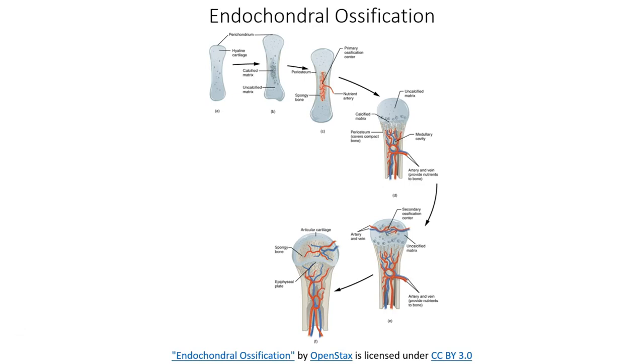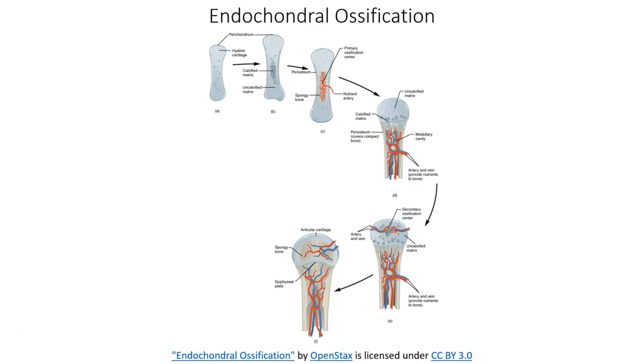Endochondral ossification. So instead of using that cartilage as just kind of a base framework to build off of, in endochondral ossification we are actually going to replace hyaline cartilage that is present in these developing bones. All right, so intramembranous ossification is using that cartilage as kind of a template, a framework to build out from, but it is not replacing that cartilage, whereas endochondral ossification is going to be replacing those cartilage plates on the ends of bones.